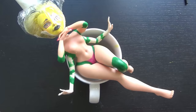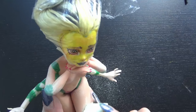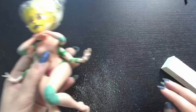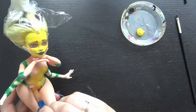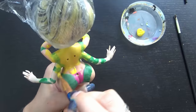On the next morning, I could sand down the epoxy with a nail buffer to blend it even better with the doll's body. I washed the dust away and dried her with a kitchen towel. While painting her body yellow, I realized that I forgot about her B-butt. I even prepared the holes for the attachments earlier. Oopsie daisy!